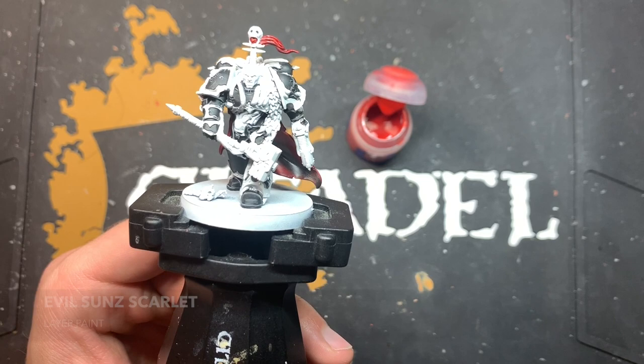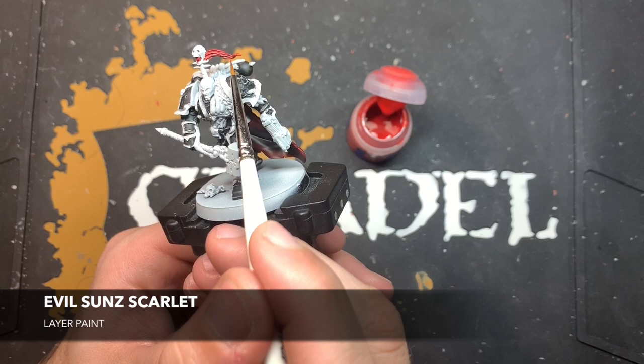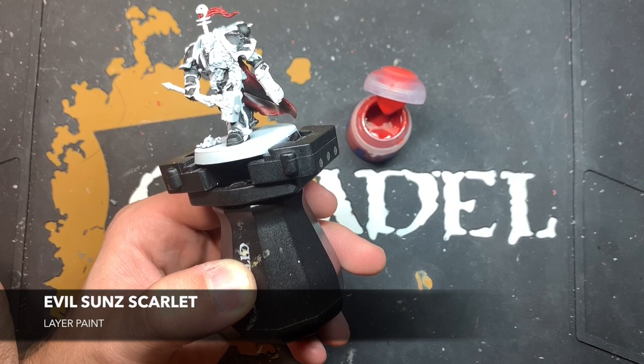Next up, we're going to highlight all of those red details with just a little bit of Evil Sunz Scarlet. For the hair, we just want to pick out the strands by running this Evil Sunz Scarlet along the sharpest point of those strands of hair, just to pick them out.